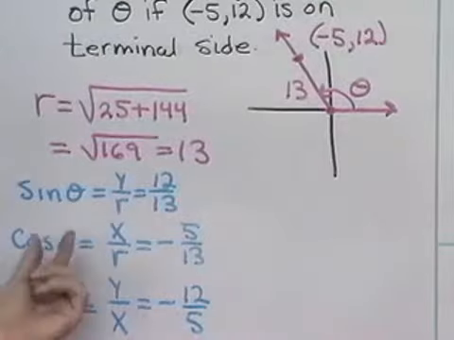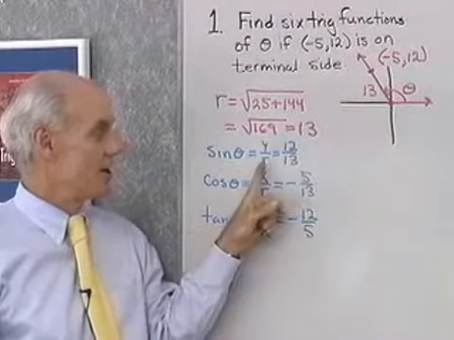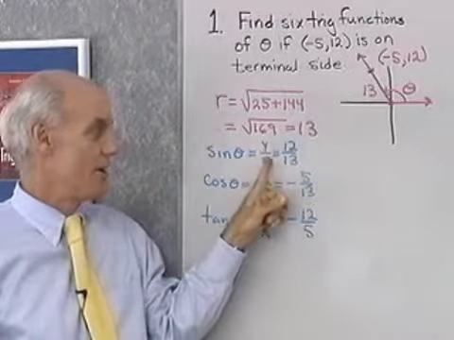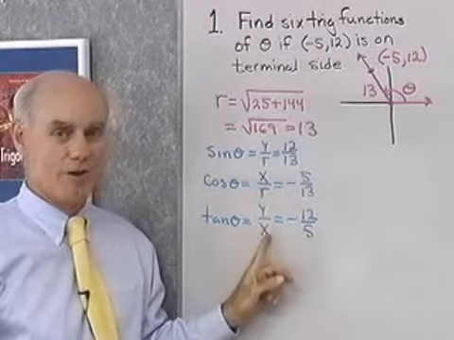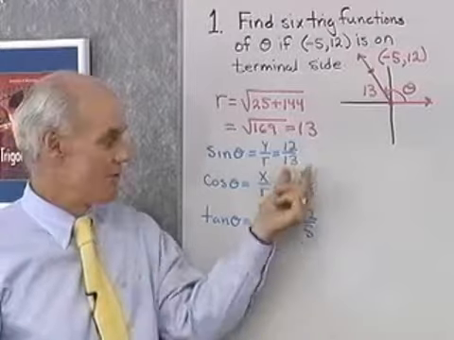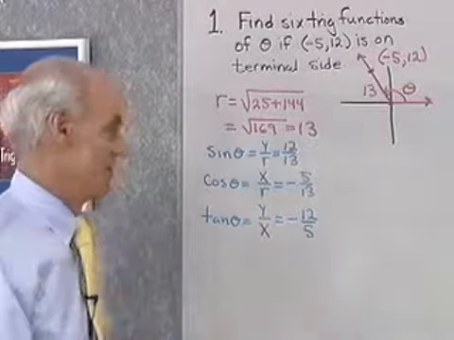So my first 3 trigonometric functions, sine, cosine, and tangent, I write down because I know the definition for sine is that it's the ratio of y to r, cosine is x over r, and tangent is y over x. So I have to have memorized those 3 ratios in order to find these things right here. Now let's find secant, cosecant, and cotangent.